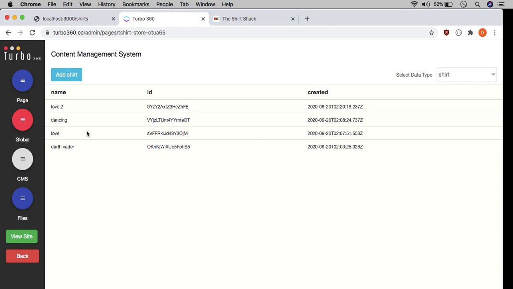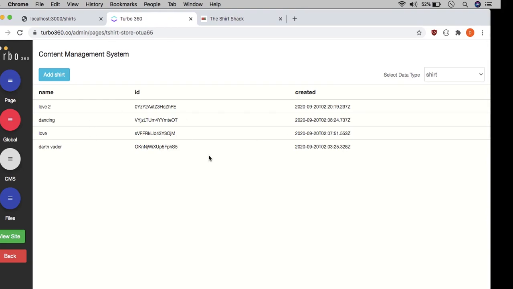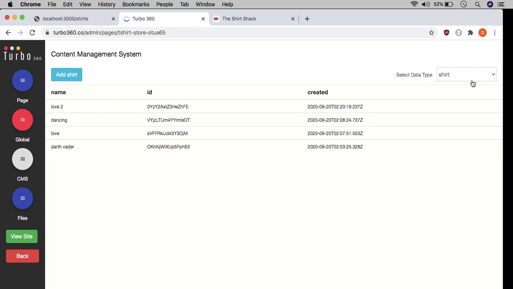And yeah, that's it. You can extend this to as many data objects as you want. We will be adding another one soon, when a visitor creates an order, that'll add another object to our CMS data type called order, where we can look up the details of a user order. So hopefully you got all that working. Thanks for watching, and I'll see you in the next video.